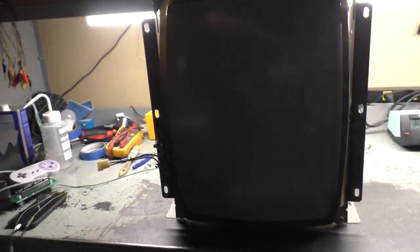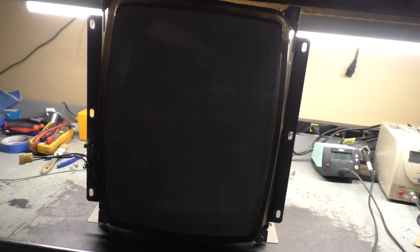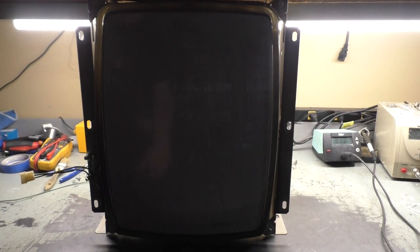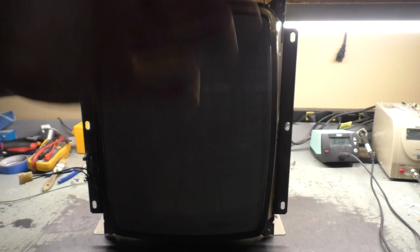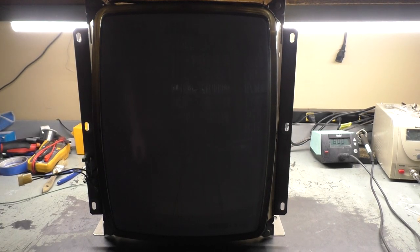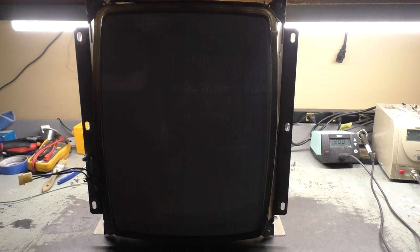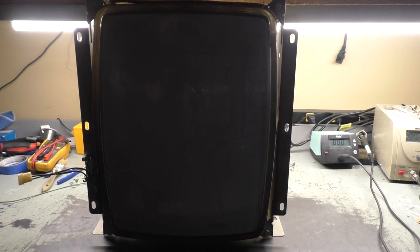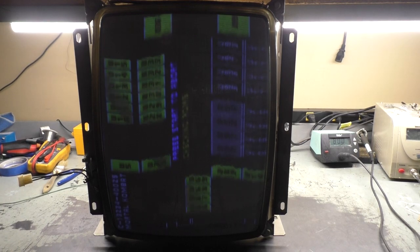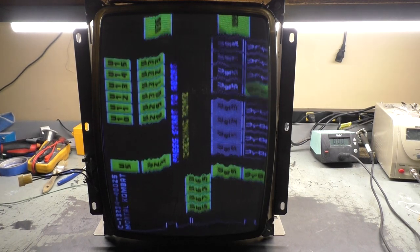Let's get the camera on the tripod here, and let's see if our situation has improved. Here we go. I forgot to mention, I got the dag ground hooked back up and soldered back on and all that. So, okay, 1, 2, 3. Okay, came on, nothing exploded. I verified all the caps are in the right orientation. And our situation has not improved.